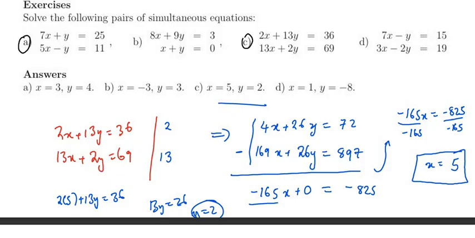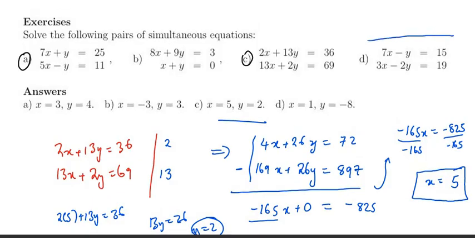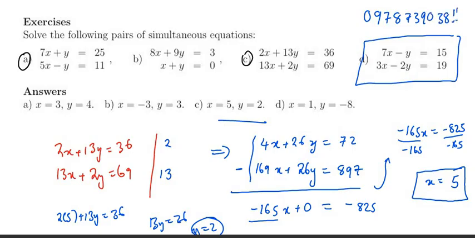Yeah, so having said that, you can just attempt this last question here. Then let me know what you get. So this is for the sake of those who are not in the WhatsApp group, who may need clarification or consultation. So attempt this to see if you get x is equal to 1 and y is equal to negative 8.